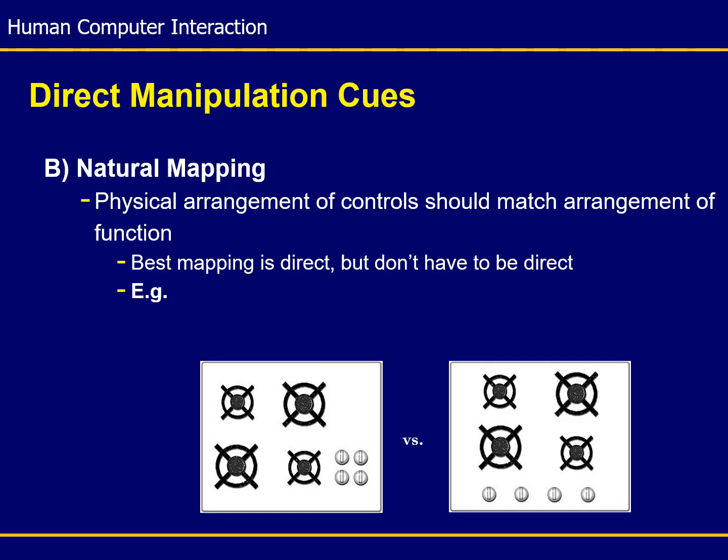Now let's look at another cue that also supports direct manipulation. This is called natural mapping. Look at these two designs for a stove and the control knobs that open and close each one of the outlets. Now, which of the two has what I call natural mapping? Without reading the text at the top, which one do you understand maps to the right outlet? Obviously, it's going to be the figure on the left.